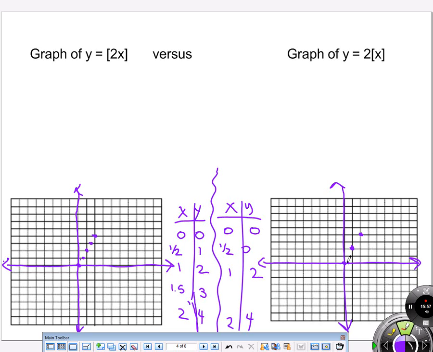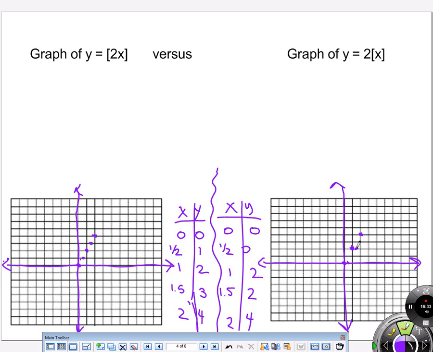And then when we plug in 1.5, what's it going to get rounded to? 1. And then 1 times 2 will be 2. So it's staying along that line. Okay? So there is something different about these functions. Now, this one I feel like I'm starting to see the pattern of what's going to happen because I can tell the points next to this kind of still stay along this line. This one is more confusing to me because the points are still all different.